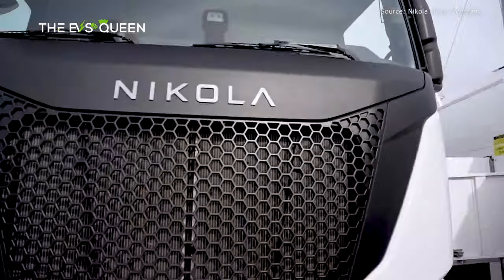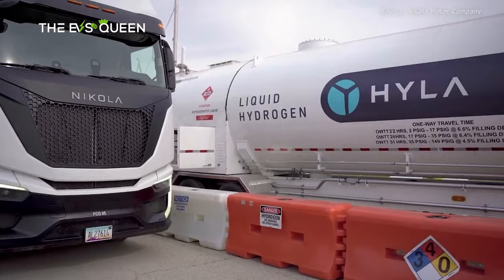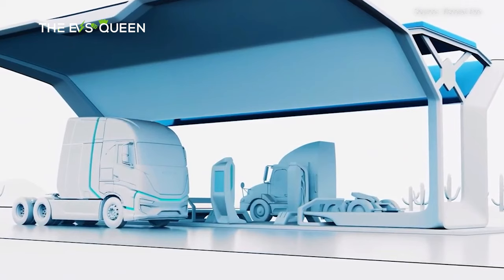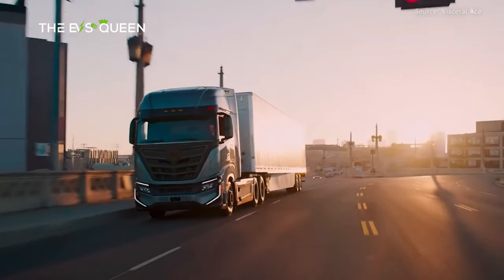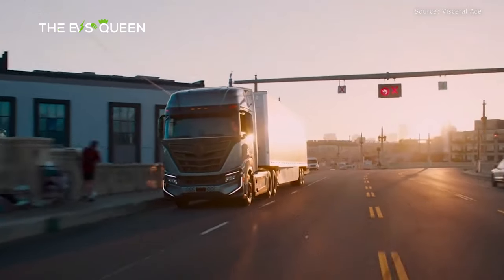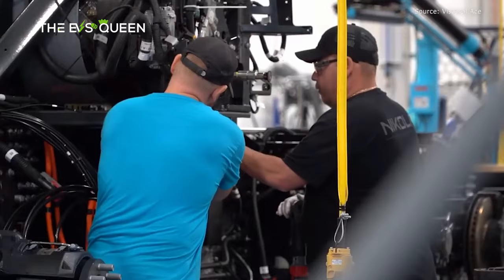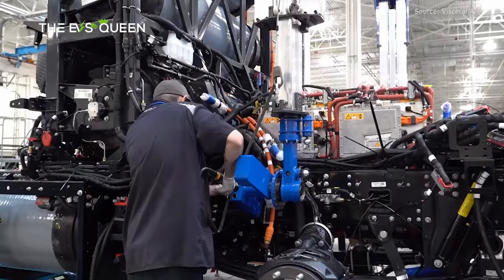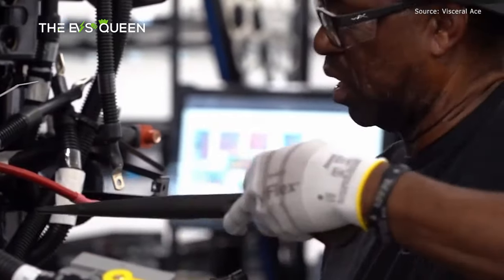Fueling with highly compressed hydrogen at 700 bar is a little more complicated than uncompressed diesel or high-powered DC chargers. The equipment on board the tank trailer includes motors and pumps to turn the liquid hydrogen into compressed gaseous hydrogen before putting it into the Tre's tank. The process is also quite noisy due to the pumps on board the trailer unit, and there is some loss of hydrogen during the pumping process — hydrogen molecules are tiny and really hard to keep in place.